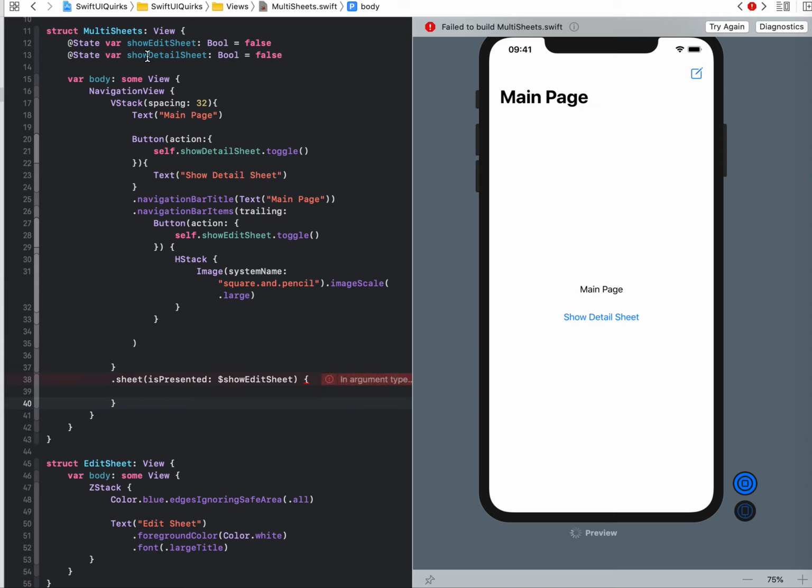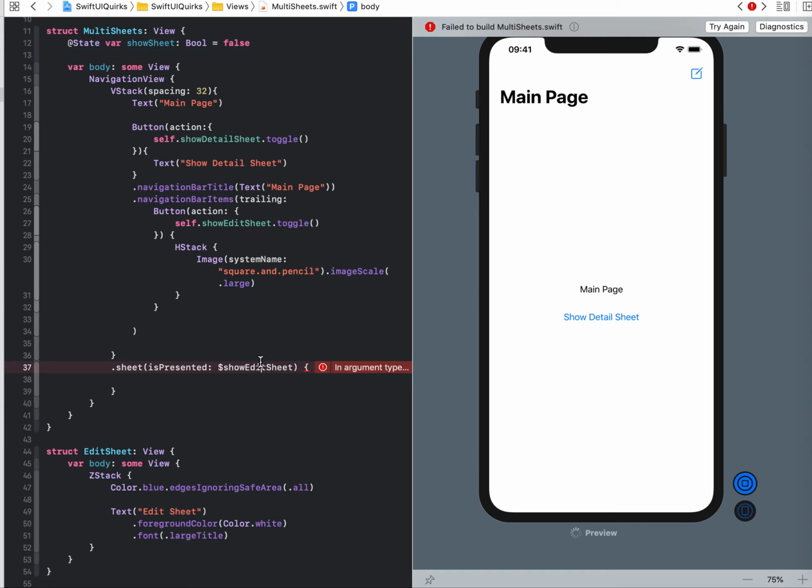But now I still have these two booleans for showing, and I only need one. So I'm going to convert this first one. I'm going to change the name to just show sheet, and then get rid of the show detail sheet. And now I'm just going to use this boolean here to show sheet. So I have a show sheet boolean that I'm using. And now when I tap these buttons, I'm going to update each of these actions. I need to get rid of the binding $ sign there, to just say I want to show a sheet when I tap the button. So now I'm tapping a button and I have a single sheet here, and I'm toggling this boolean.